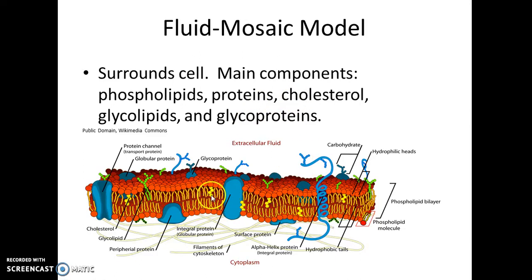Cholesterol are these, they have ringed molecules there, and they actually serve a function in the cell membrane, very important. Glycolipids as well as glycoproteins. And you can find the glyco is here, are the carbohydrates. The carbohydrates can be attached to the proteins, or they can be attached to lipids right here. So if you need to, it might be good to get a simplified drawing of that down in your notes.